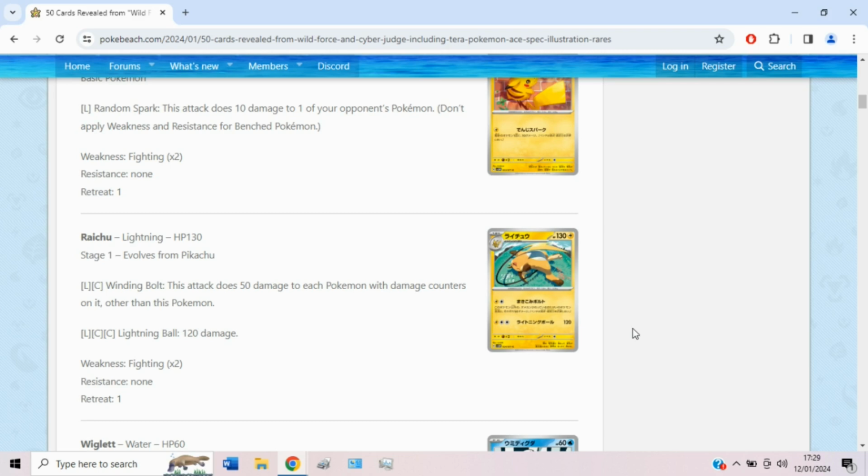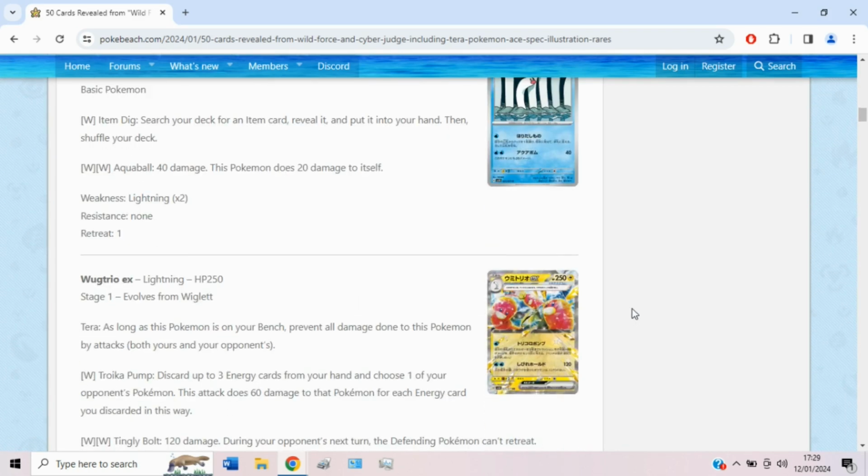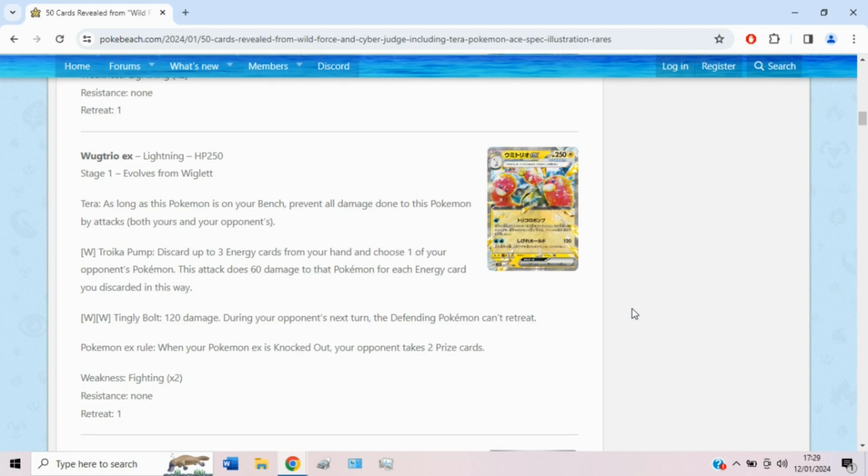It's not going to be as consistent without Zoroark Box and stuff, but at the very least you have options. Also you have Generator, I guess, to charge up energy if you really want to. So yeah, nothing too bad there. We also have a new Wiglett, which is always nice, and the star of the show himself, Wugtrio EX, which is very anticipated. I think a lot of people will be trying this out.